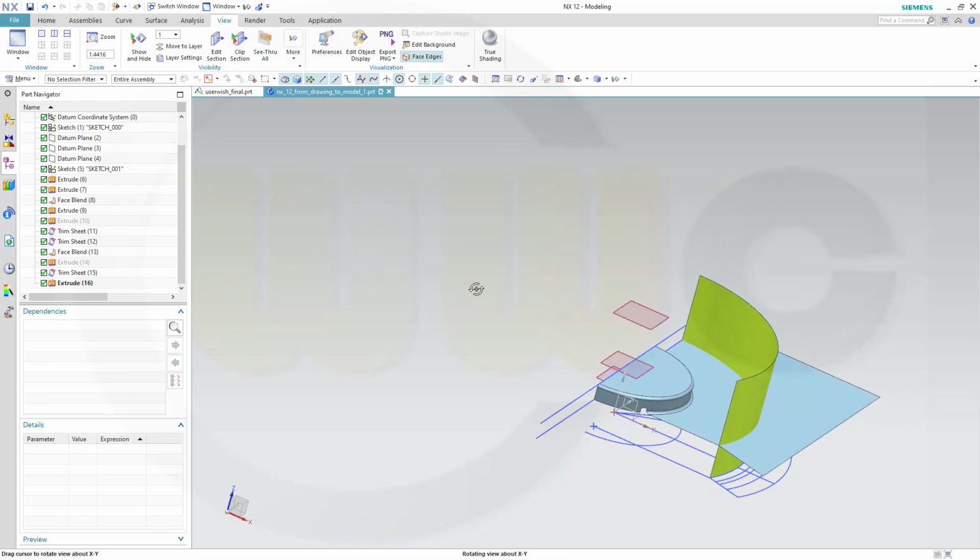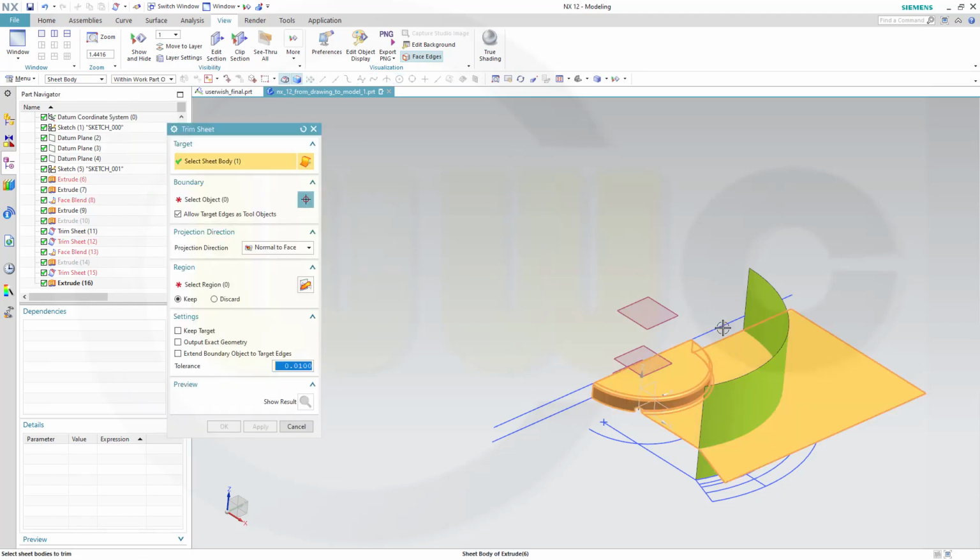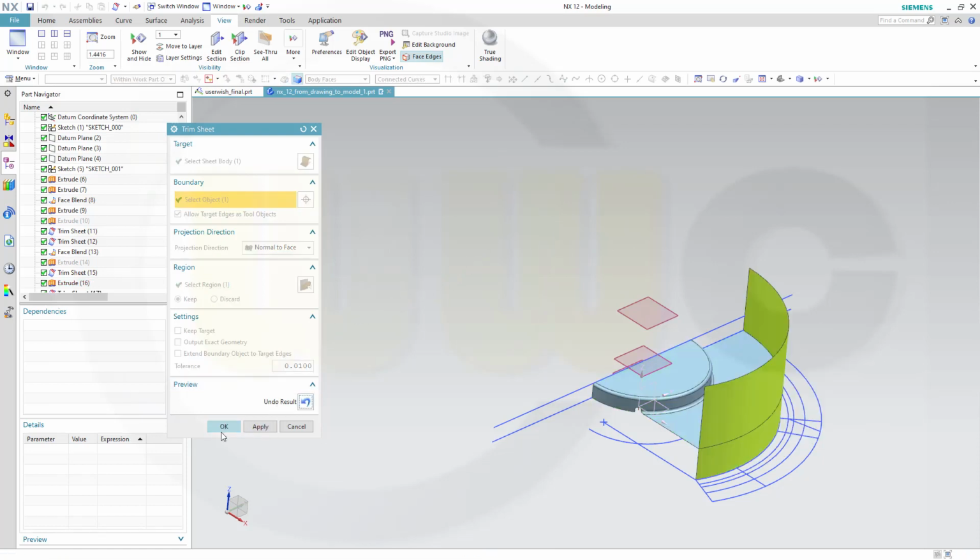Now I want to trim this surface with the green one, so go for another trim sheet. I want to keep the side, that would be the boundary, and looks good, confirm.